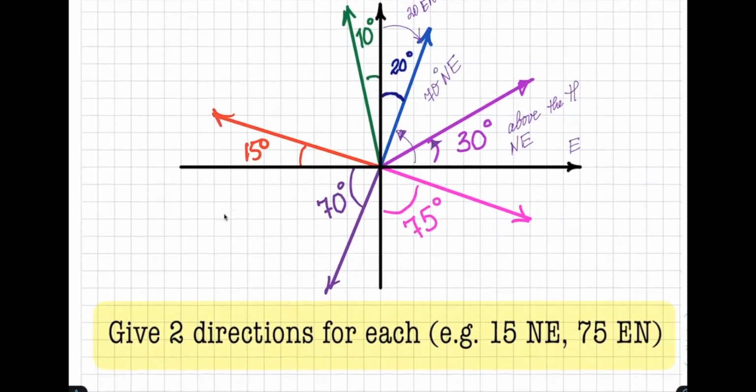The red vector, if I trace it from west going north, that will give me 15 degrees. This would be north of west, and this would be west of north. If it's 15 north of west, then it is 75 west of north. The dark purple would be 70 degrees. This direction is off of west. So we were looking west and then we went south of west. Or we could have gone looking south and we went west of south. So that would be 20.